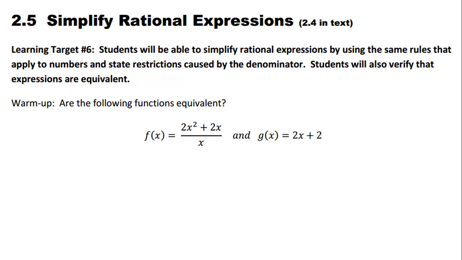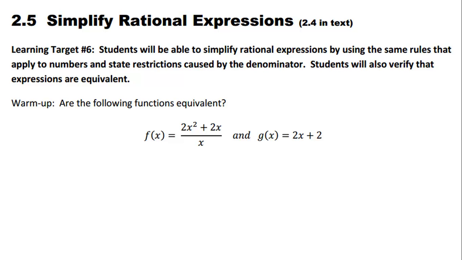Now you're going to be doing it the grade 11 way. We're not going to be reducing number fractions to lowest terms. We're going to be reducing algebra fractions to lowest terms. So in Learning Target 6, students will be able to simplify rational expressions by using the same rules that apply to numbers and state restrictions caused by the denominator. We'll spend some time talking about restrictions.